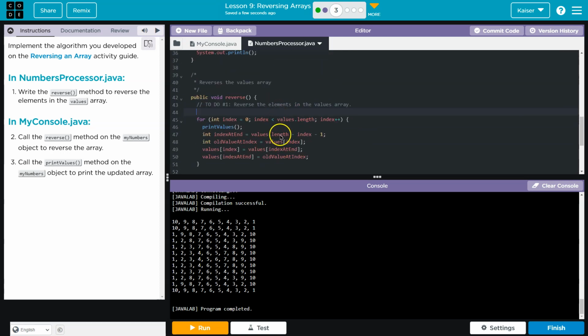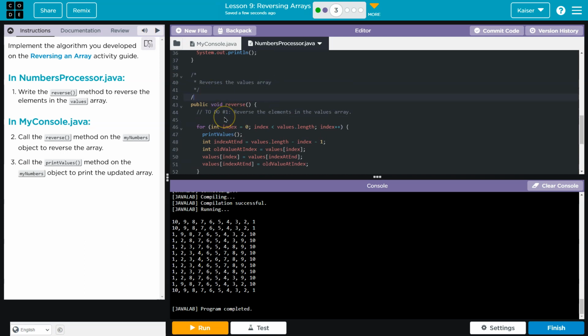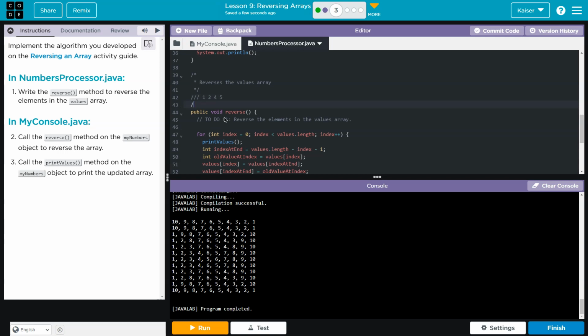Now, we might be worried, and you should be, about what this could mean. So when we have an odd number or an even number, 1, 2, 3, 4, and then we have an odd number of a length, 1, 2, 3, 4, 5. So when would I stop flipping this array? Right here, right? If I want the midpoint of this, well, the midpoint is 2, right? So if I do length of this array divided by 2, the midpoint's 2, which is exactly where we would need to stop. I would want to flip 2 and 4 and be done.